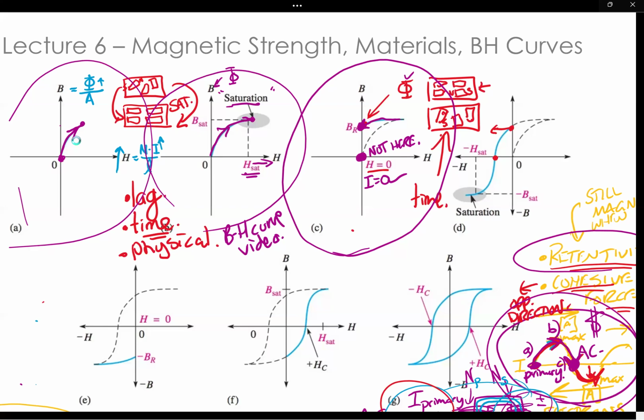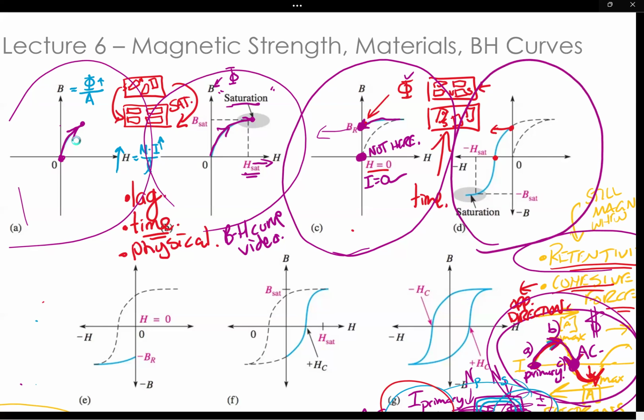That's actually a good thing that it still stays magnetized. We exploit that in our electric machinery, and much of our electrical distribution system is based on the fact that this has retentivity. This is not a bad thing. We know how to deal with this. So we are still magnetized even though our current is at 0. Pretty cool. Now I need to apply a force. And if you were listening, you would know that that force is the coercive force. So I better apply a coercive force in this direction.